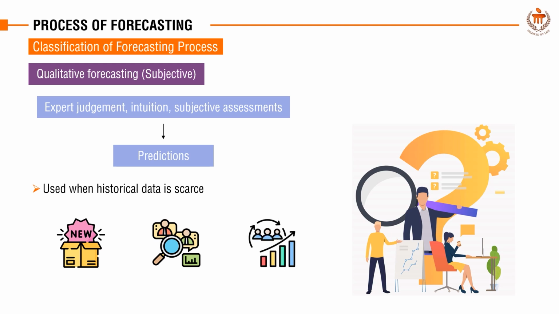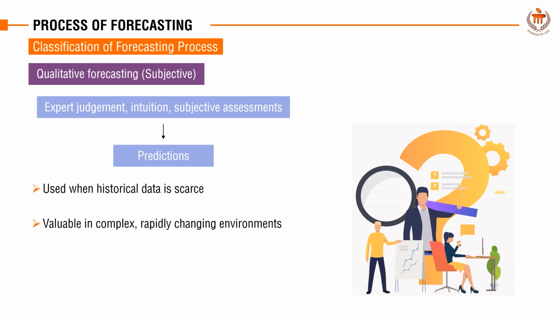For example, a company planning to introduce a new product may conduct focus groups or surveys to gather insights from potential customers about their preferences and expectations. These insights would then inform the forecast for demand, considering factors that may not be quantifiable, such as consumer sentiment or market trends. Qualitative forecasting is valuable in complex or rapidly changing environments where statistical methods may not capture the nuances of human behavior or market dynamics effectively.